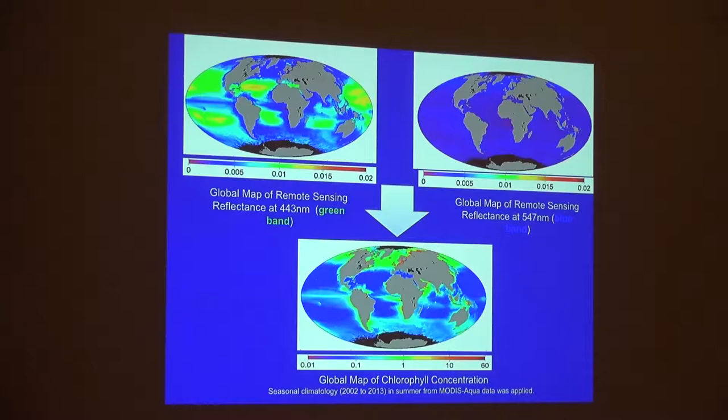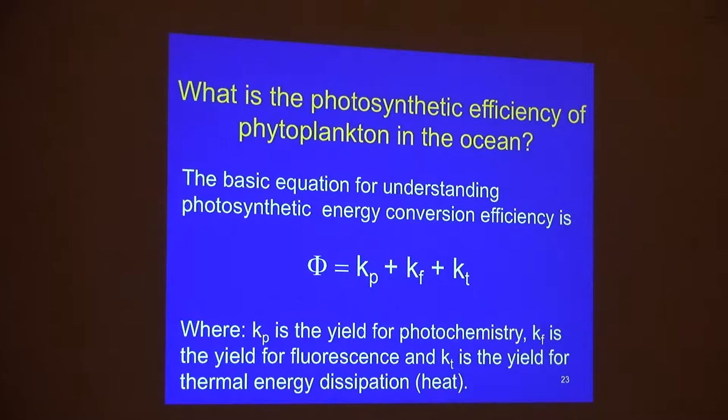And you can see that product every single day on ocean color maps that are distributed by NASA from the Goddard Space Flight Center. Now, for many years I've worked on what is the photosynthetic rate of the planet, of the oceans for sure. How many electrons does the planet generate photosynthetically? And we can measure this efficiency. And I'm going to show you how we do this. So this is a rate constant for photochemistry. So I'll show you what that means in a minute.